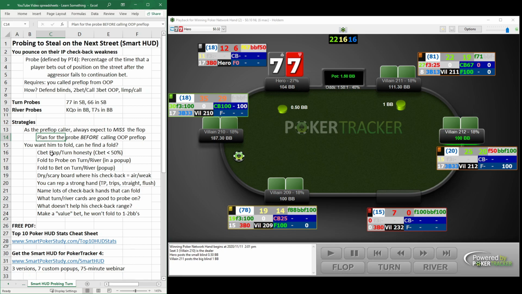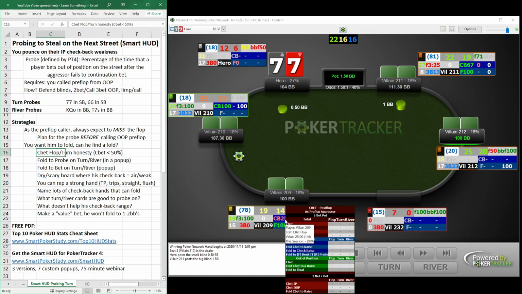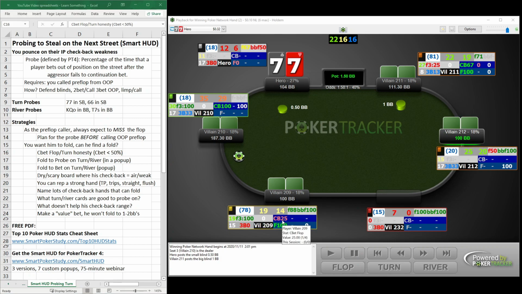Now, when you want to probe, really good opponents to probe bet against are those whose c-bet is honest on a given street. Let's look at this player. This player only c-bets 25% of the time, 1 out of 4. He's an honest c-better, probably only c-bets with a pair or better. Maybe the best draws, but a pair or better. If he checks on the flop, that's the perfect opportunity, the perfect opponent to bet on the turn to take it down and steal. Because he's honest, his check means he doesn't hit it.